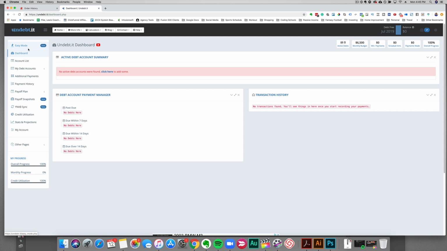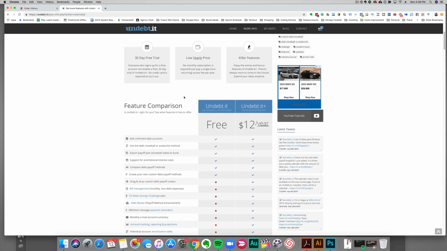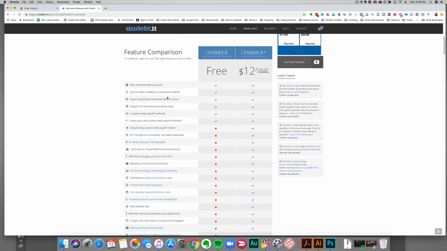I forgot to mention this is a free tool as well, but they also have a paid version if you wanted to use it. I'll go through that now and show you guys the differences between the two plans. Here's a full breakdown of the free version, where you can add all your accounts and set up the debt snowball method.